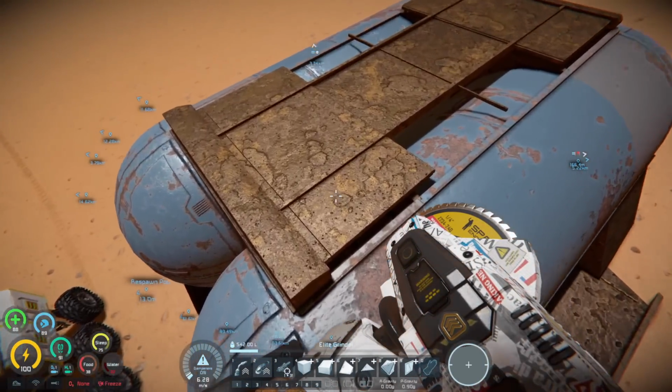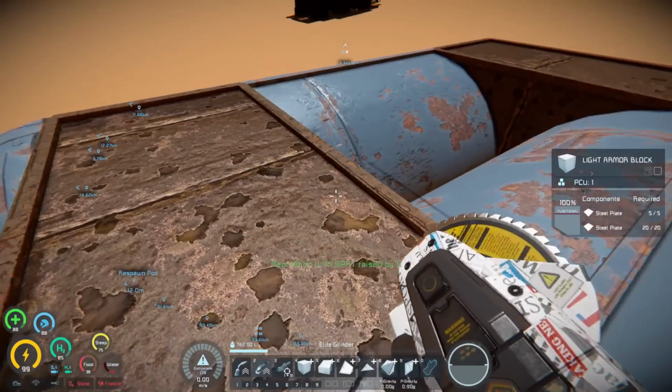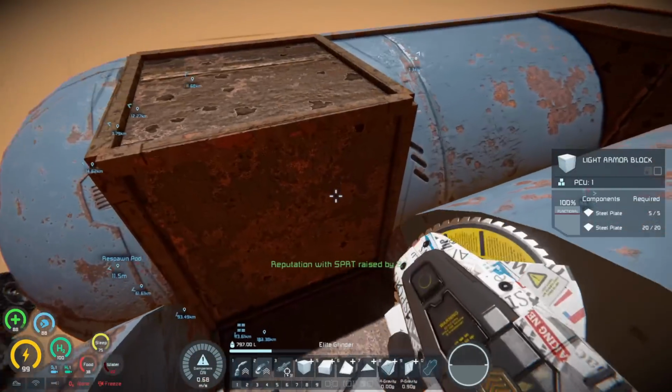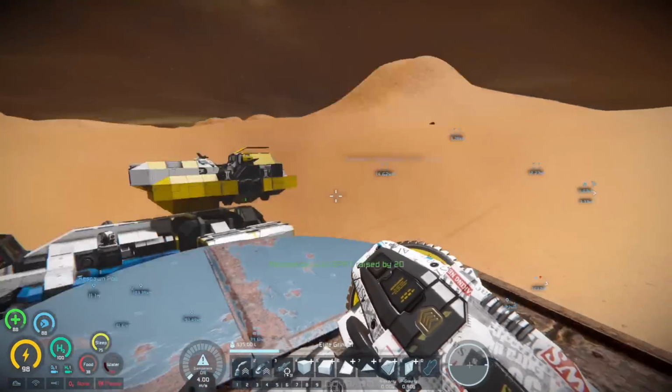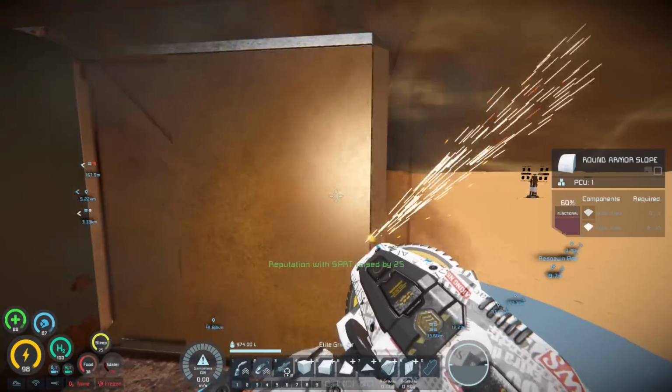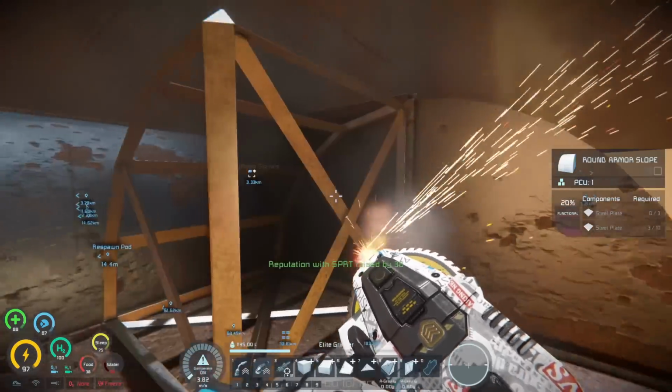Huh. Nice little fuel tank. It's got some solar panels. That helps out a little bit. Oh, and it cuts in half this way. Okay, so it wasn't like a full tube. But that looked pretty cool. That was an interesting design.